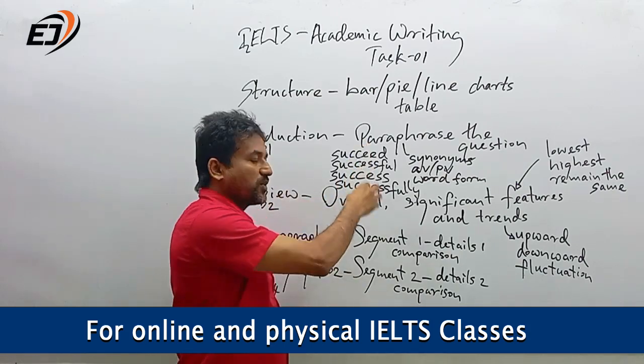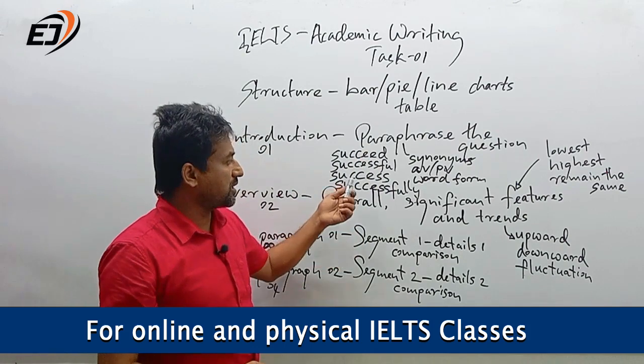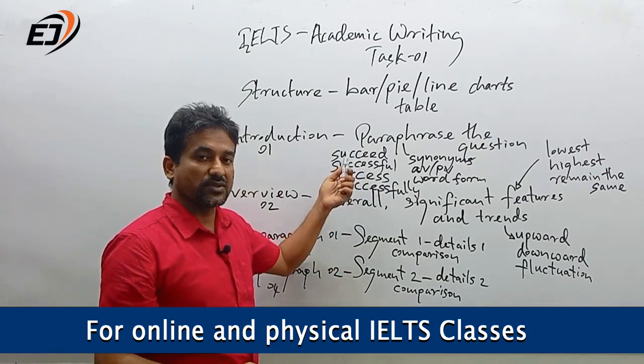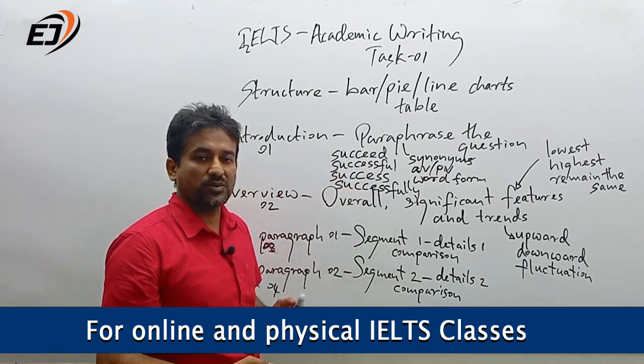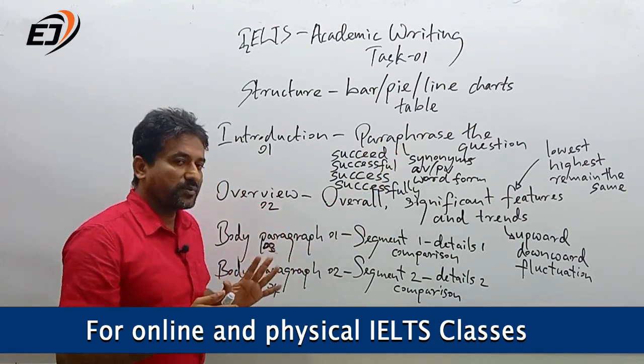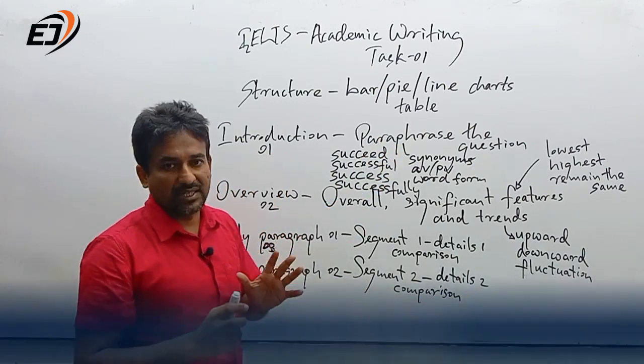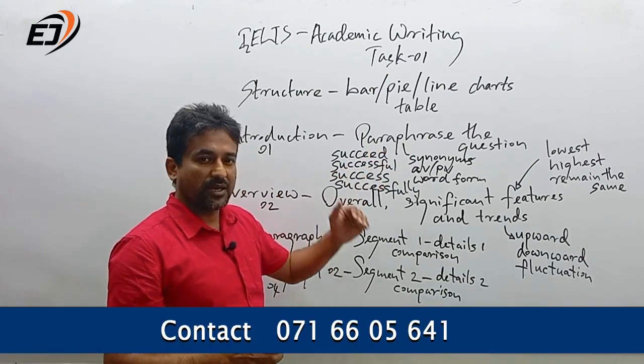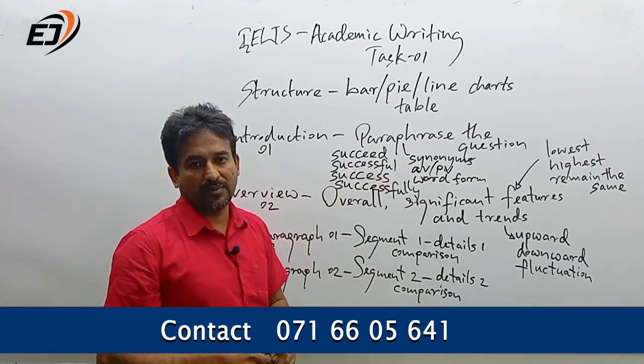අපිට තිබුණොත් successful කියන එක අපිට ඒ වෙනුවට use කරන්න පුළුවන් other three, one of the other three words. අනිත් තුන් දෙනාගෙන් එකක් use කරන්න පුළුවන්. අන්න එහෙම අපි paraphrase කරන්න පුළුවන්. So I hope that introduction is clear to you. So we have to paraphrase the question and these are the ways of paraphrasing.